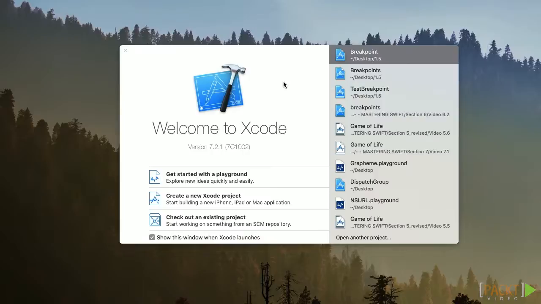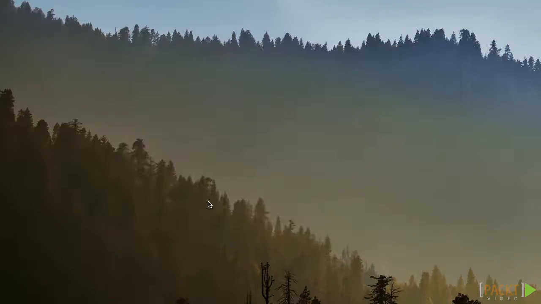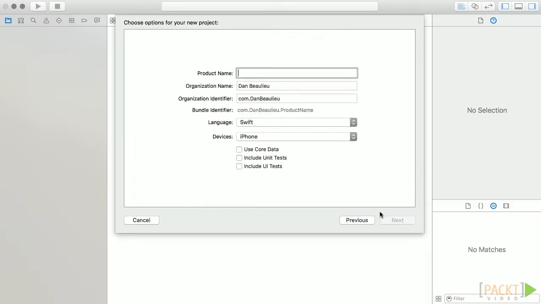Conditional breakpoints allow us to tell Xcode that we only want to pass our session to the debugger if a value reaches a specific condition. To demonstrate this, we'll just use a simple for-in loop and we'll set a given condition. Let's create a new single-view application and name it Breakpoints.